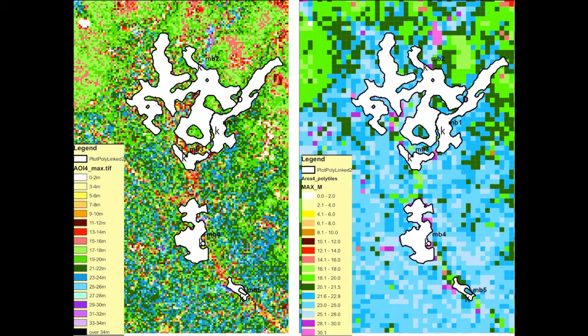Same polygons with a max from a larger size pixel and from a 5 meter pixel. So a 5 meter and 15 meter pixel in this example. And you can see what gets masked over as the pixel increases. All of a sudden we think we died and went to forest heaven. Well, we're just maybe looking at one tree in a 15 meter area, but the pixel is colored according to that tree. We don't know anything else about it. And when we get to that resolution, we don't know anything else about it.